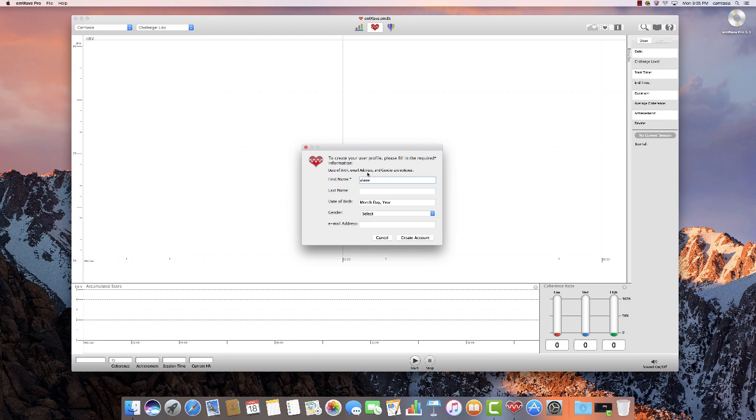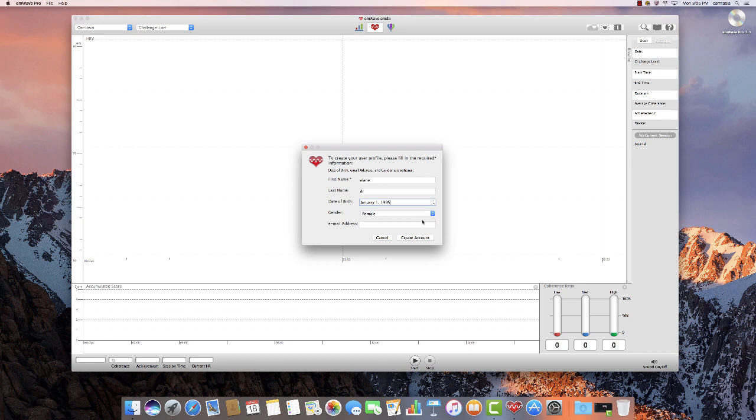People sometimes don't want to use their real name, and that's totally fine as long as you're always using the consistent name. And then the other thing that's really important is that you put down, I'm just going to make this up because obviously I wasn't born in 1995, but my son was. So the date of birth is important, and again, it's more important that you put the year down, and your gender is important, and that's just because these are based on heart rate variability data norms, and norms are based on age and gender.